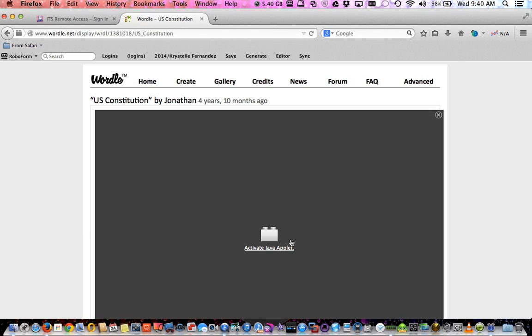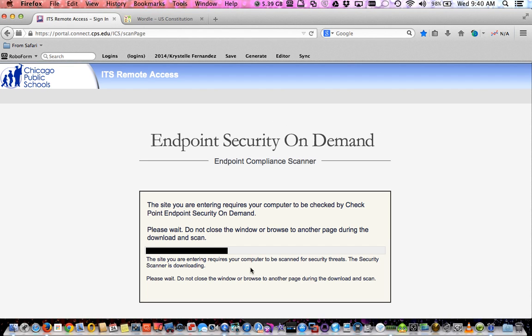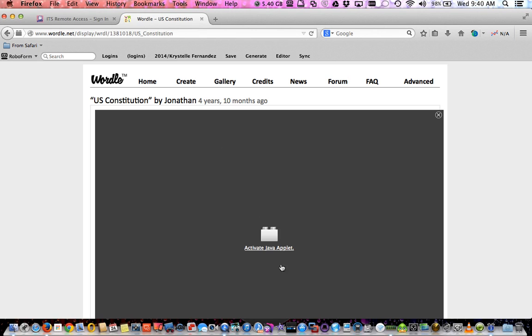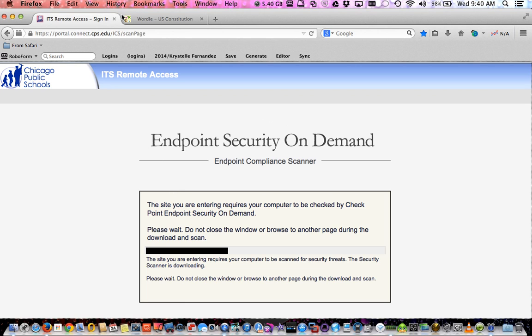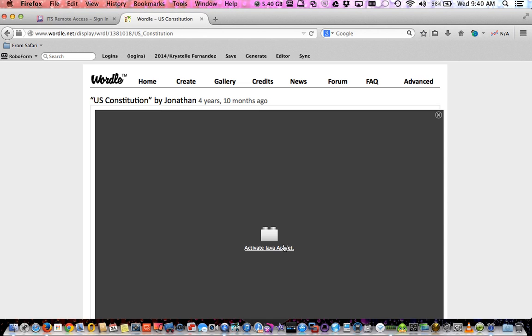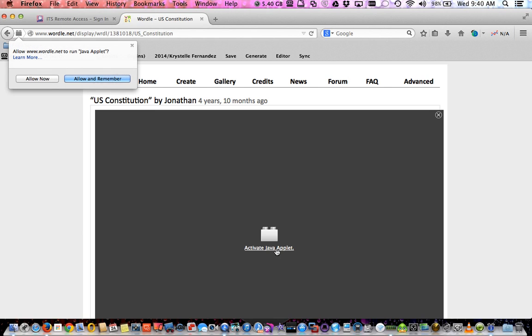Prior to having Impact not work, you would be prompted with this. And this was way back in Java 6.14. But now with the newer Javas coming out, it doesn't appear in the Impact website. So what you would need to do is go here to the Java applet. You want to go ahead and select on Java applet.